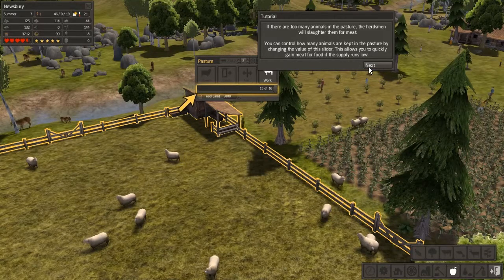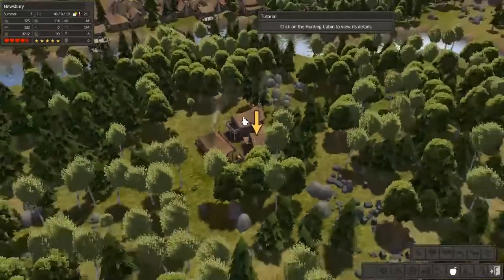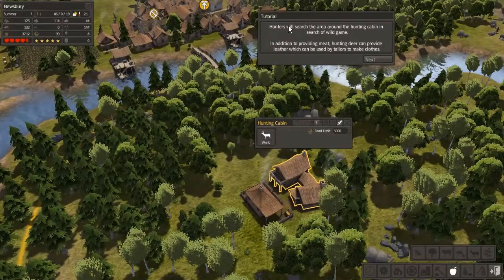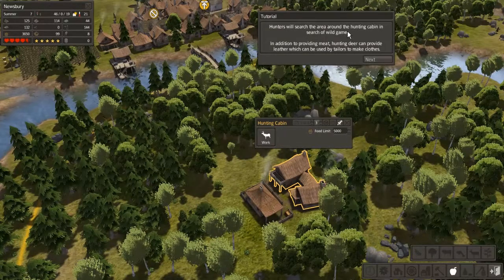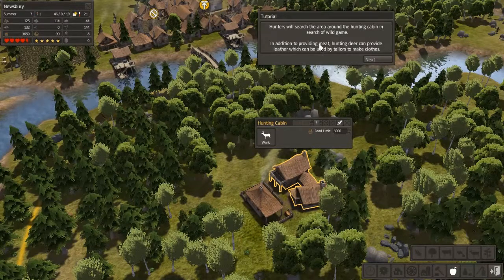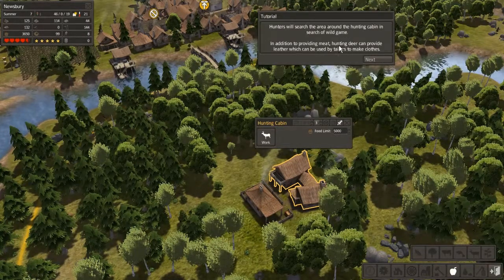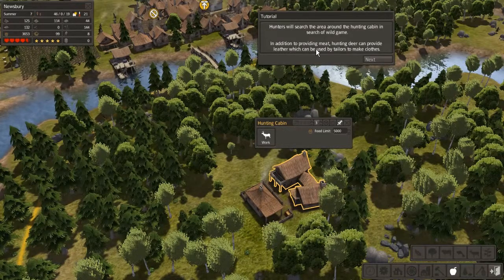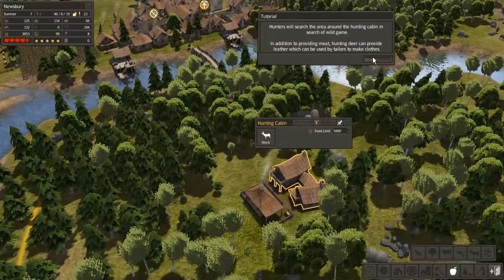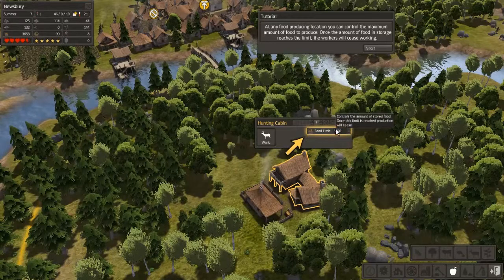That's quick. That's good thinking. Oh, what's this? Oh yeah, the hunting cabin. Click, click, click. Hunters will search the area around the hunting cabin in search of wild game. Wild game, deer, I think. Hunting deer can provide leather, which can be used by tailors to make clothes. Oh yeah, the tailor, of course. Enable, disable. Alright. Food limit is like 5,000. It's okay. I will leave it.